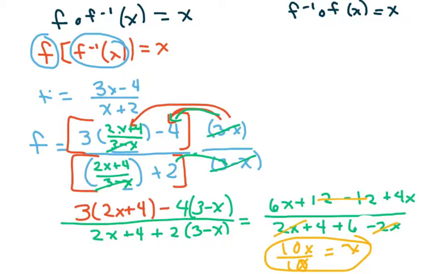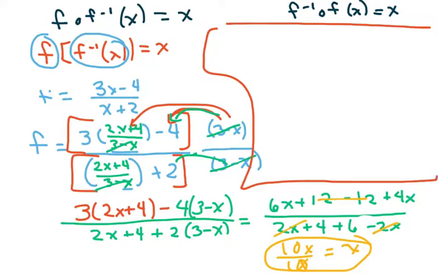And now we do the same for the next part. We have to go the opposite way, and I'm going to try to write it a little smaller. I'm sorry, but I'm going to try to squeeze it in this area. So basically, we write down our inverse, which is 2x plus 4.